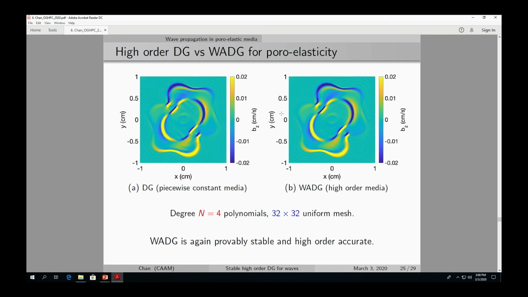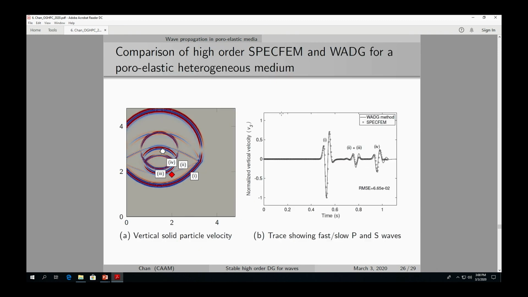But if we start increasing the polynomial degree and decreasing the mesh resolution, what's on the left is the traditional DG method, and you start seeing these oscillations show up. And as I increase the degree of the polynomial higher and higher and reduce the number of elements even further, you can see that the left simulation basically looks completely corrupted by noise, and the right simulation looks exactly like it did before. So we get higher accuracy, we remain provably stable, things essentially work, at least for this litmus test.